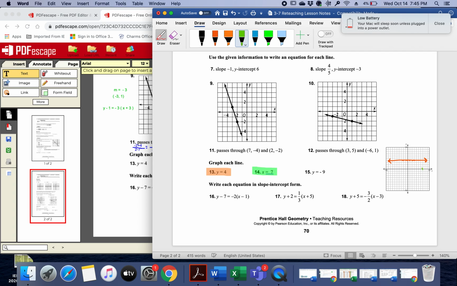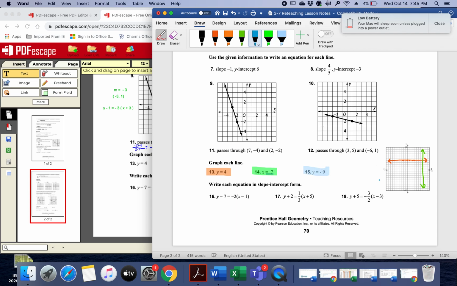And it just so happens that x also equals 7 here, here, here, and anywhere straight up or down from x equals 7. And that is the line x equals 7. It is a perfectly vertical line that goes through 7 on the x-axis. Okay? One more. Let's look at the line y equals -9.